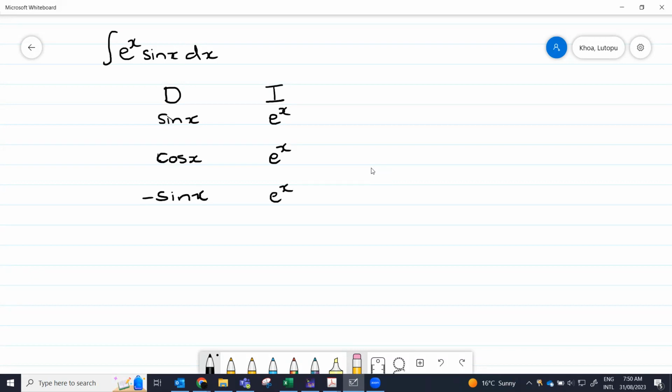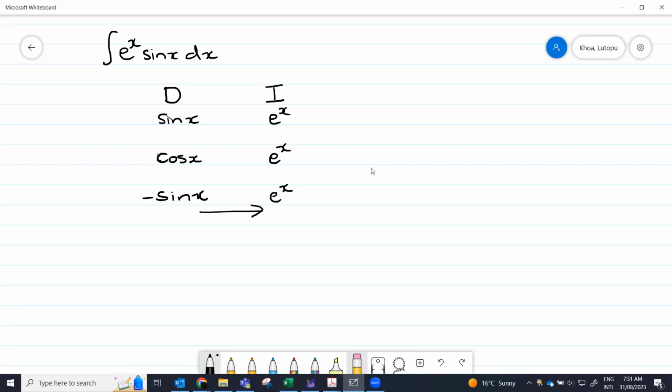power of x. Now you can see we're going to get into a loop because none of these derivatives ever go to 0, and here we'll just keep integrating forever. So how do you know when to stop? You stop when you have a constant multiple of what you started with. With our last row, we're going to draw an arrow like that. Wherever we stop, we're always going to draw a horizontal arrow, and we'll have to integrate what we have on the last row if we multiply them.